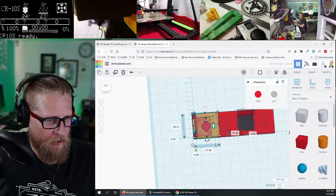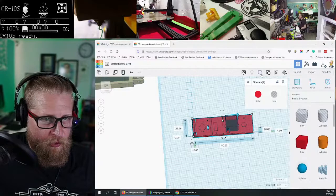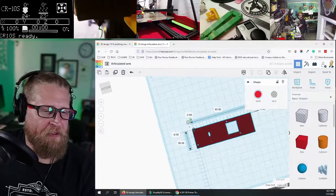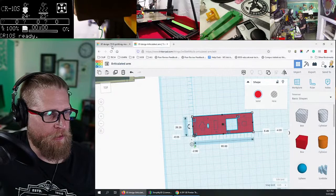All right, now we got them merged up on that end. They're going to merge the whole thing up, and let's see what we have created. Perfect. So we have a generally new mount with the new holes, but we're still missing the actual mount for the camera itself. So we got to go to another design. So let's open this in a new link.